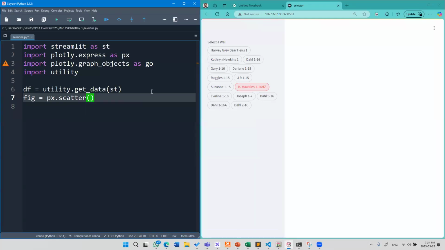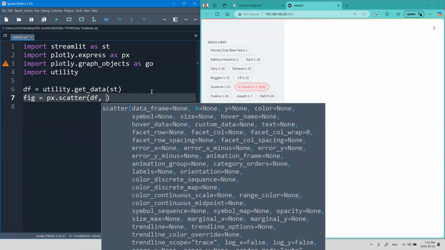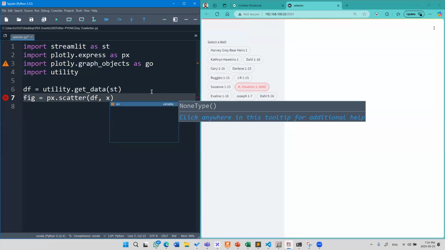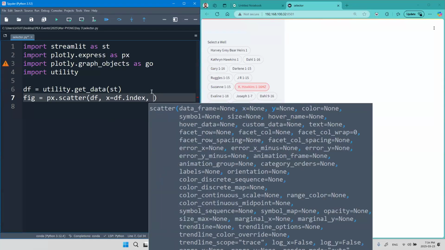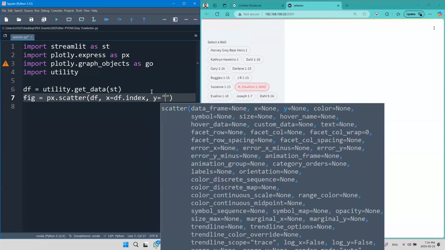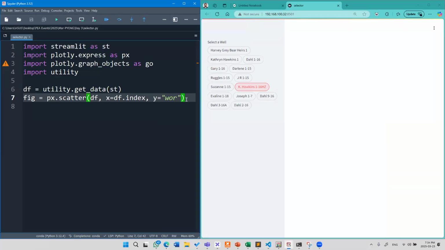We will pass the table and make sure that the x-axis is the elapsed production days, because this is a regression problem. Usually the dates are not very welcome, but you can also use the dates. And for the y-axis, I am going to utilize the water-oil ratio for this. Okay, so I'm going to display this on the screen.